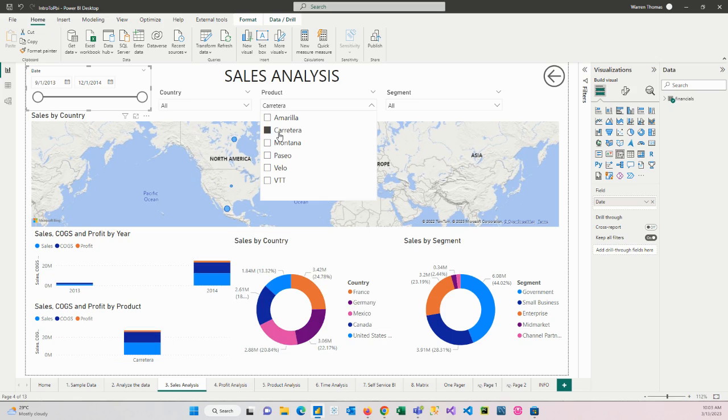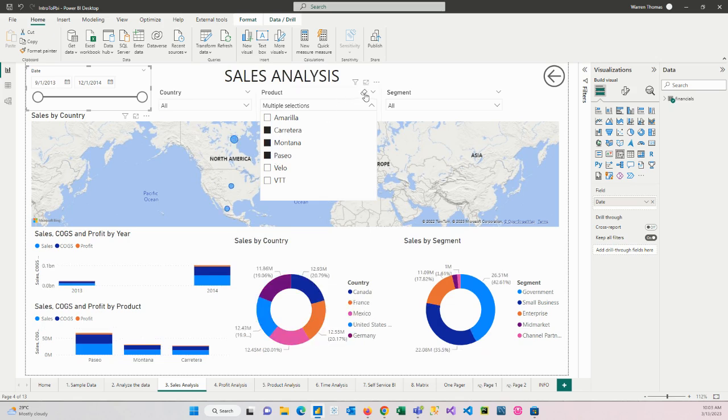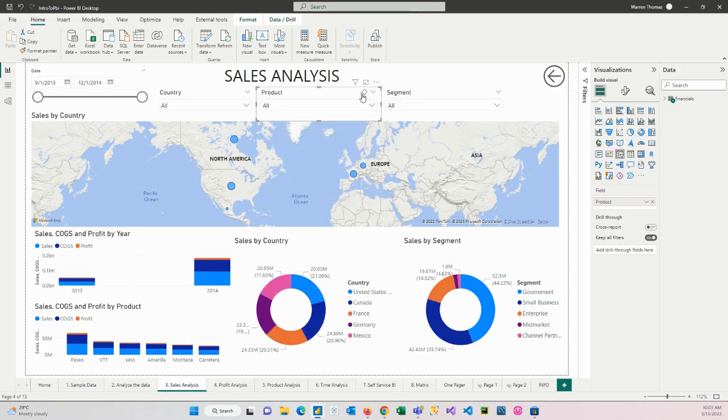You can hold down the control button and select multiple. If you want to clear the selection, in the top right-hand corner, there's a little eraser icon. You can clear it there. And then we'll have segment. Here we'll have a map, and you can see sales. The bigger the circle, the more the sales are. So there you can see what countries we sell in and the amount we sell.